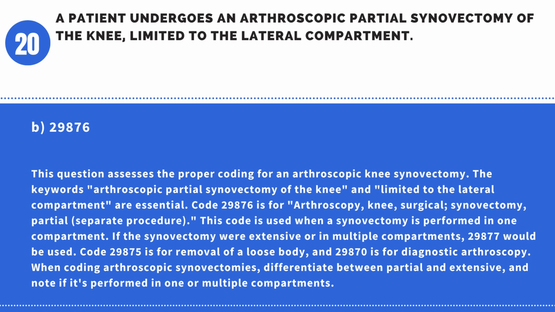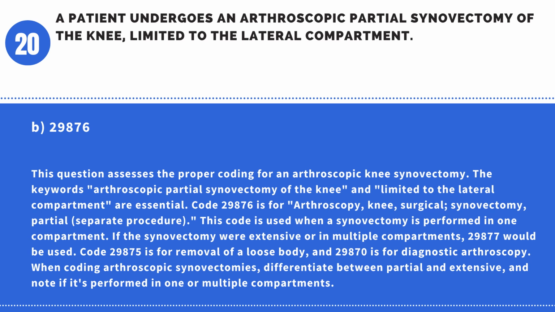29,876. This question assesses the proper coding for an arthroscopic knee synovectomy. The keywords arthroscopic partial synovectomy of the knee and limited to the lateral compartment are essential. Code 29876 is for arthroscopy, knee, surgical, synovectomy, partial, separate procedure. This code is used when a synovectomy is performed in one compartment.